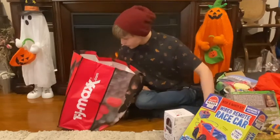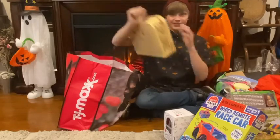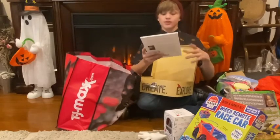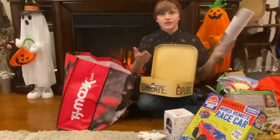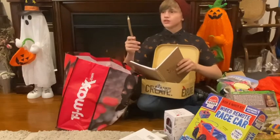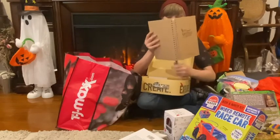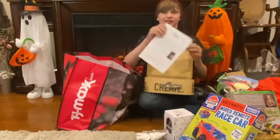Next, we have My Gnome on the Roam — and this is actually a pretty big box. It comes with your very own gnome. Look at him. And it comes with a My Gnome on the Roam book, so now I can read this to Jameson whenever he comes over. And then it comes with a little wood pen and a whole entire journal. That's pretty neat. So thank you so much, Gnome on the Roam. This is unexplainably fun. Thank you.